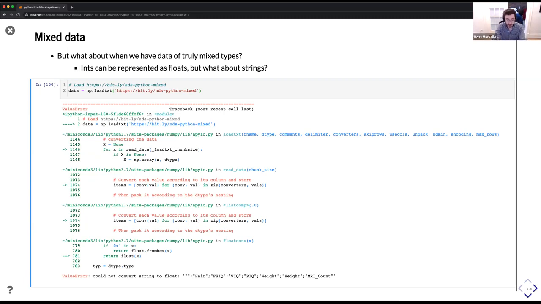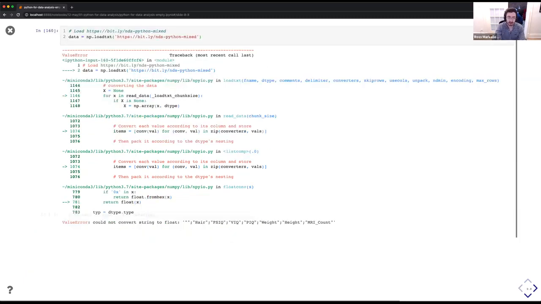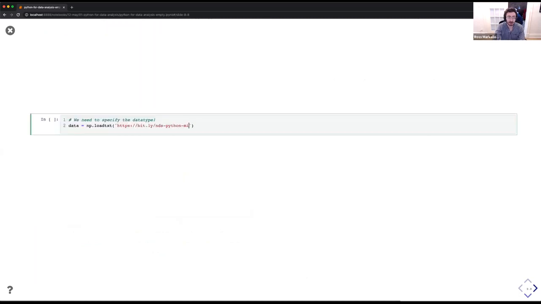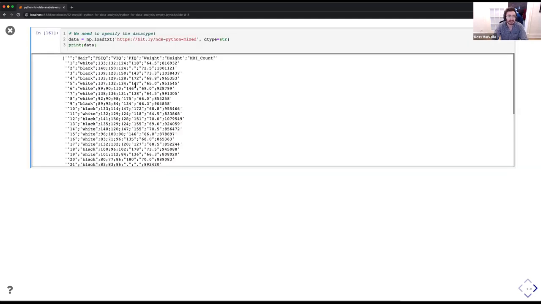The way we do that is the same deal, numpy.loadtxt, the same path. And we're going to provide an additional parameter to our NumPy loadtxt call. It's called dtype equals str. Str here, as I've written it, is how Python tells something that it is a string. So I say dtype equals str. I want all of the data I load in from this file online to be loaded in as a string. If I do that and I type print data, I now get back my loaded in data. It looks like this. It's a little bit messy, confusing.